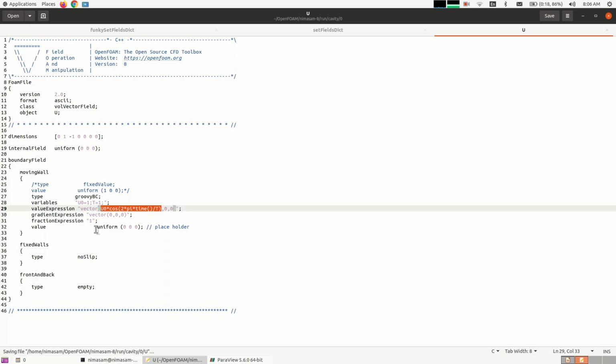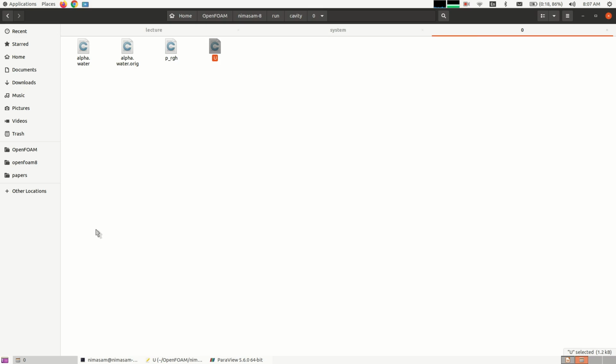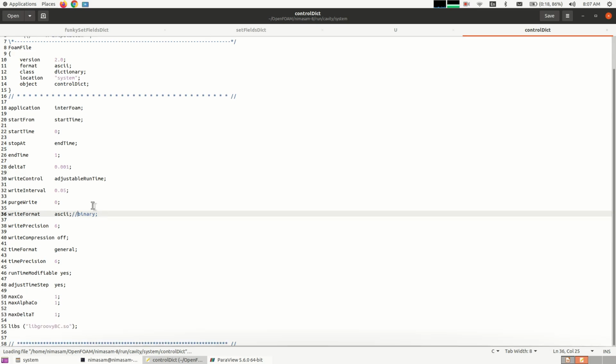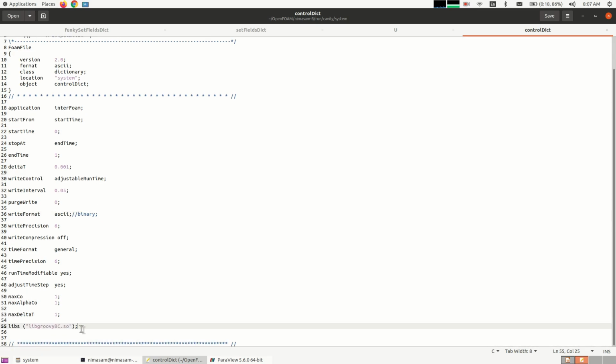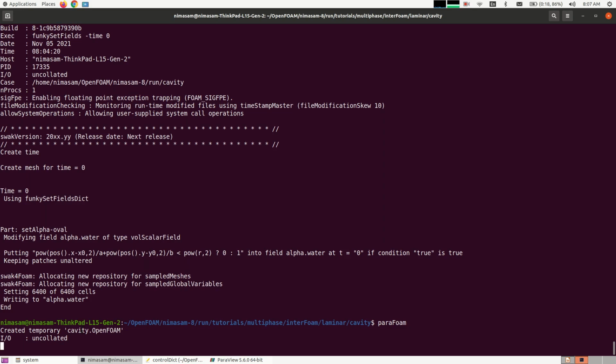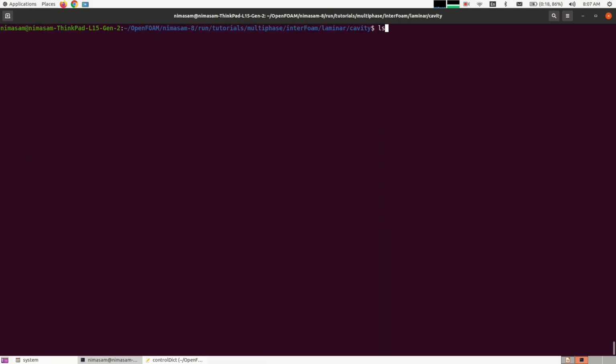Just remember, groovyBC is not an OpenFOAM boundary condition, so you need to call it from the controlDict. You need to add this line to controlDict so you can use groovyBC. Let's run and see how it works.